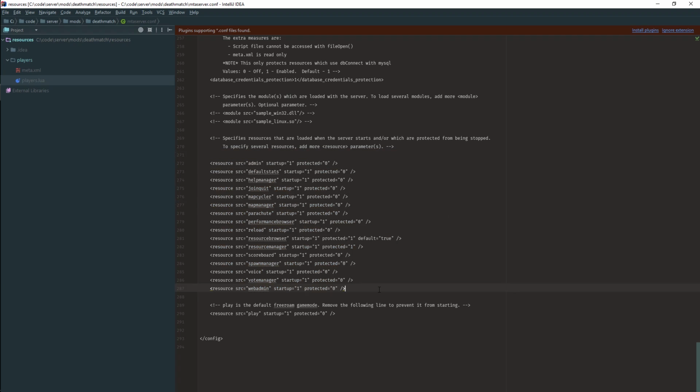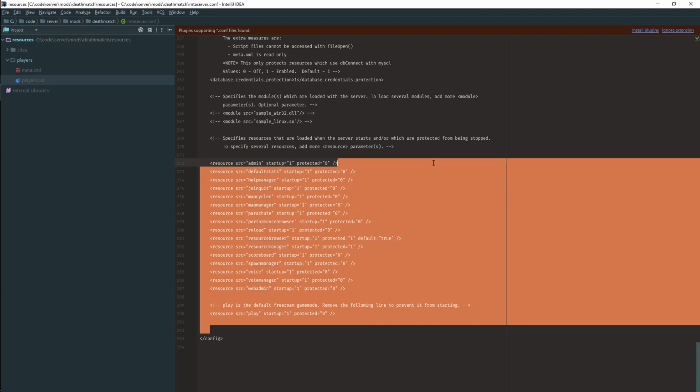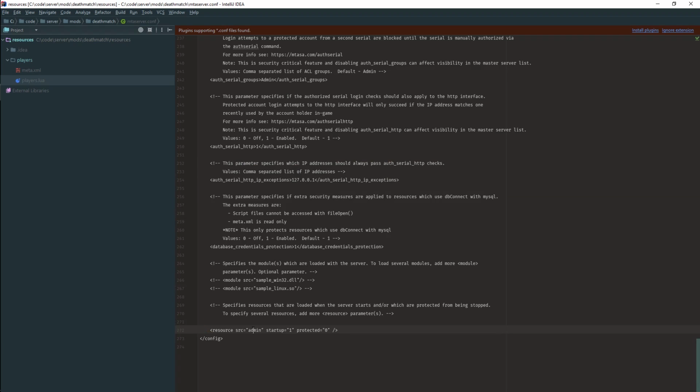So what we want to do is just delete all of the other ones because we've deleted all those resources. And we're going to say that we want our player's resource to start up with the server. So this tells it when the server starts up, just start our resources. And we don't need this resource to be protected. We won't worry about that for now. Actually, we can just get rid of that guy.